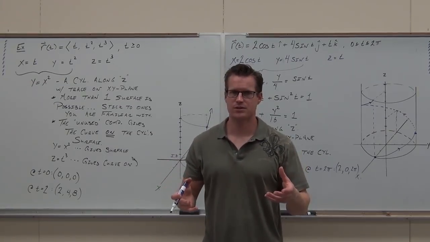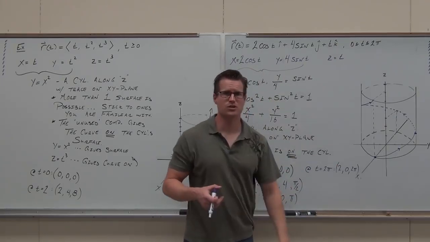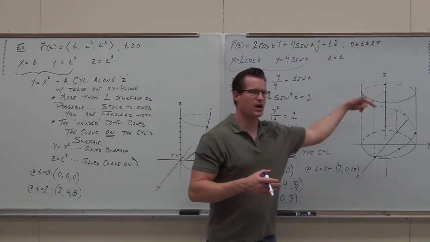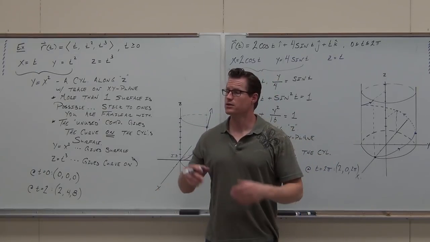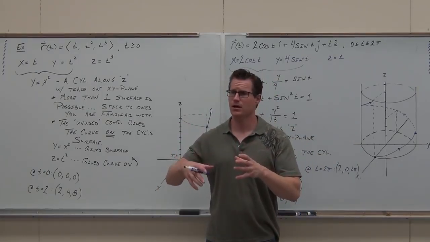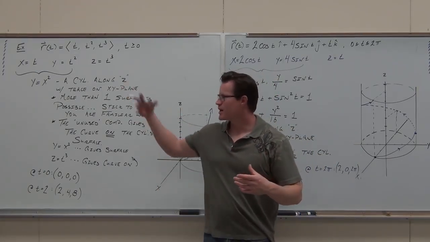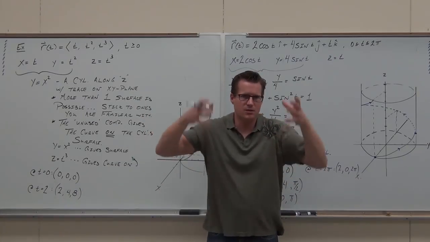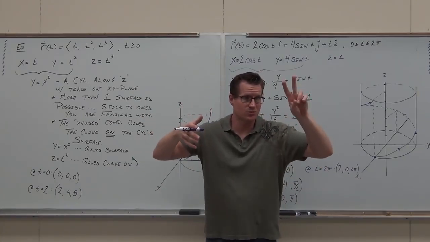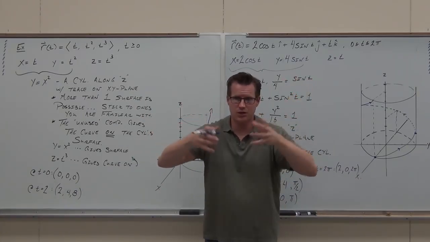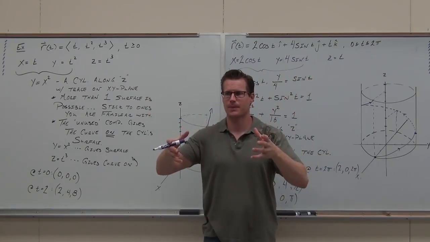It takes a surface. If you try to draw that from scratch with just points, you are not going to get the spiral of a soda can. You're not going to get it. You gotta do it in the order I'm telling you. Identify X, Y, and Z. Use a couple components. You know it's 3D. It's going to be typically a cylinder. If you're just using 2, it's going to be a cylinder. If you got to use all 3, it's going to be a surface.